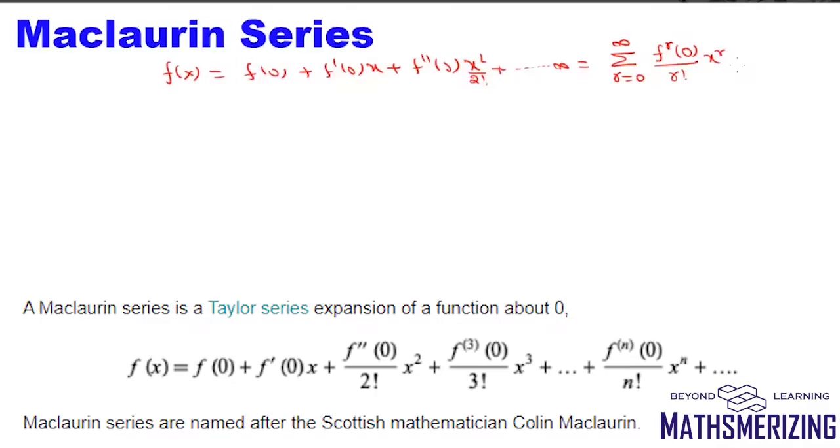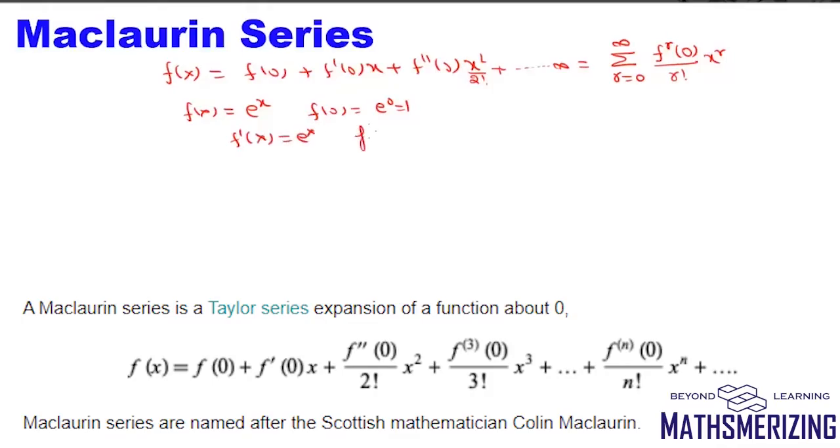Using a Maclaurin series, we can express a function as an infinite sum of increasing powers of x using its derivatives at 0. Now for the series to work, my function has to be infinitely differentiable at 0. Say for example, I have a function f(x), which is an exponential function, that is e^x. Now what is f(0)? f(0) is e^0, which is 1. Now what is f'(x)? f'(x) is e^x.